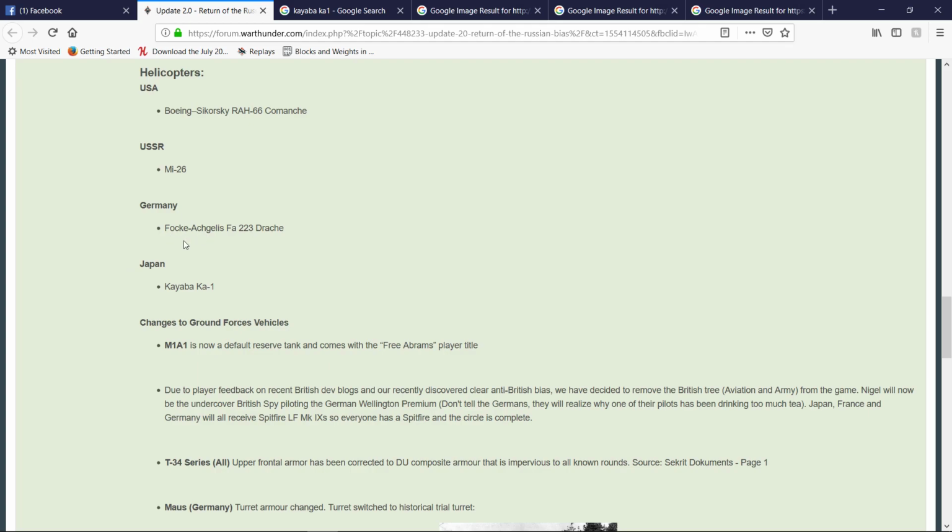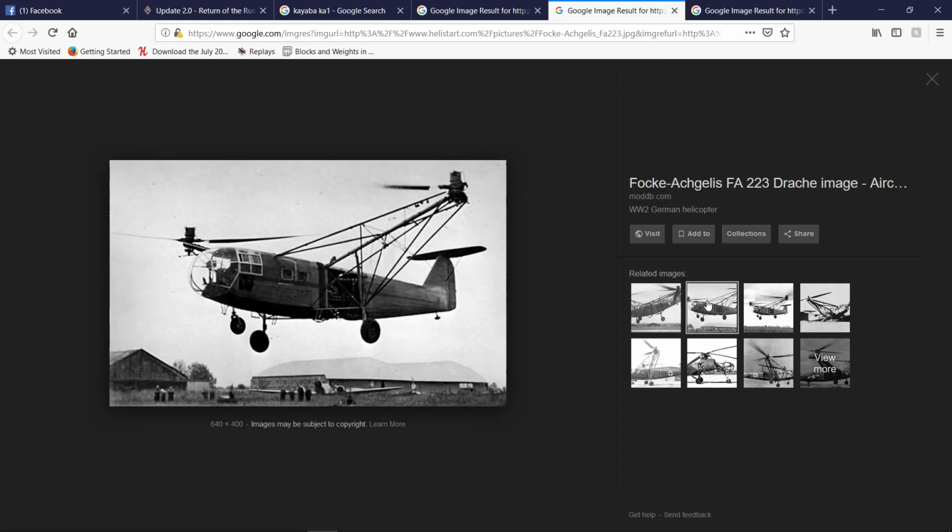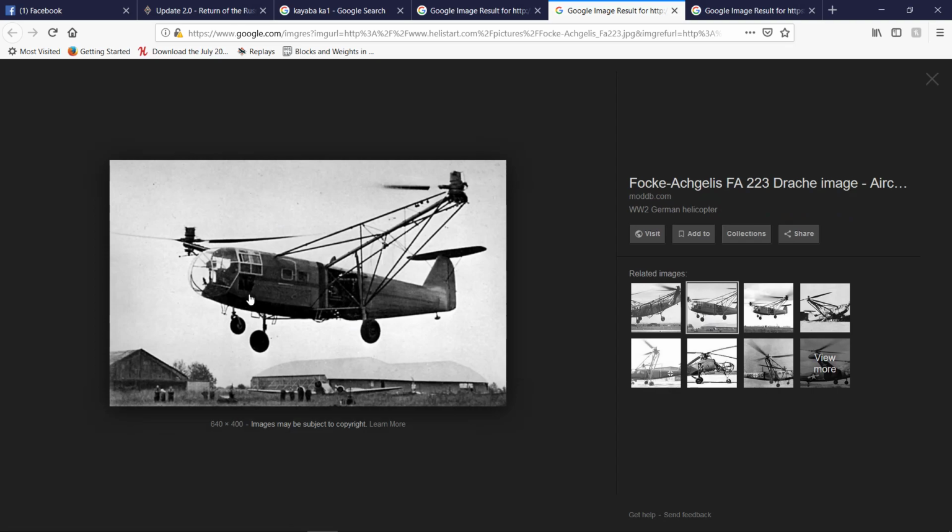And Germany gets the Focke-Achgelis Fa 223 Drache. So we'll take a look at that. It might face a little bit of issues in an up tier, especially as this is coming in at a 12.0 battle rating. So we'll have to see what German players can do with this aircraft, especially since I've been told its only secondary armament, I should say, is going to be manually deployed stick bombs, and the dispersion on those is pretty drastic at longer ranges. So you really need to close to engage with that. We'll have to see how that works out.